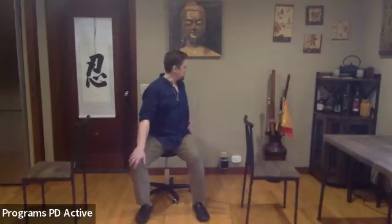All the way, all the way, all the way. So it's the brain, neural, body relationship that we're training here. Now back to neutral, and let's do the rotation. Slide left hand forward past the knee, right hand slide back, elbow back. Turn the shoulders, turn the head, look over your shoulder, rotation.